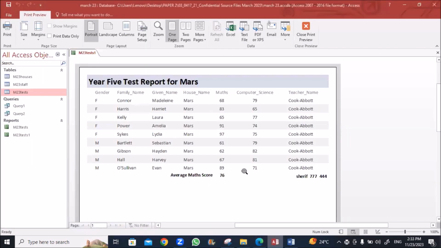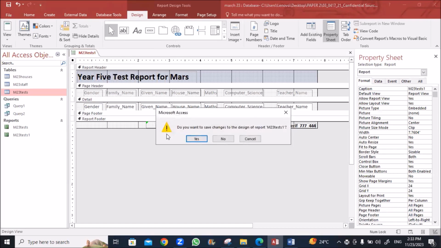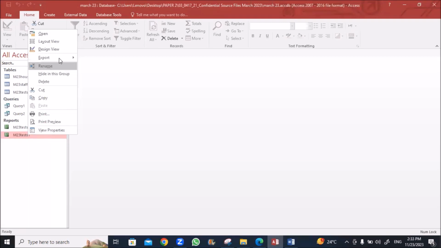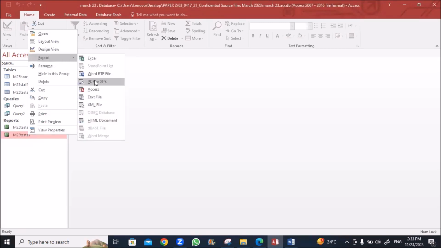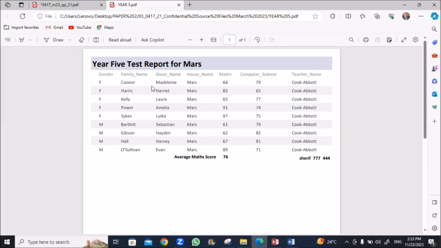Okay, we'll close this file, just close the report. Go to this test 2, test 1. This is the report. Export this report as a PDF. Okay, put it in our work area with name Year 5. Publish this file. This is my report as a PDF file.